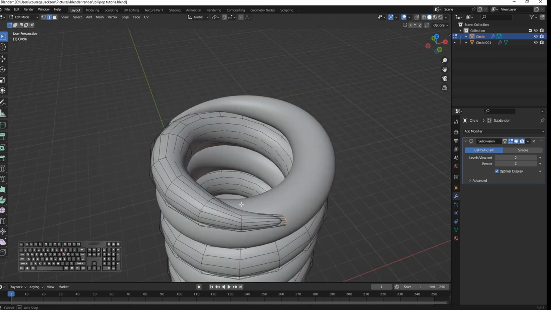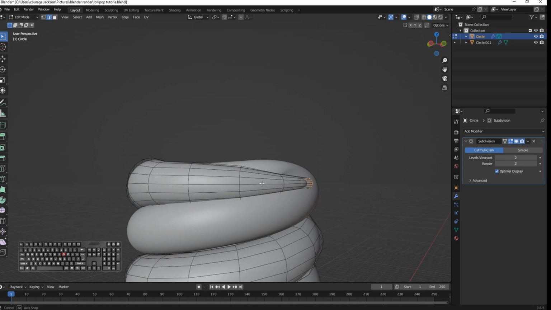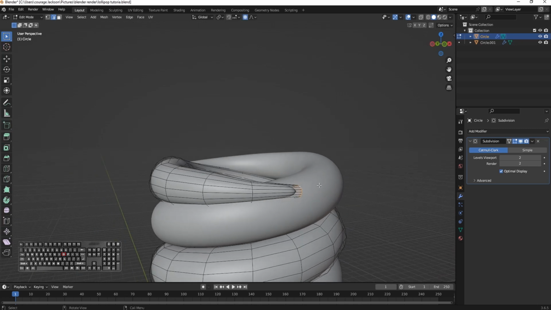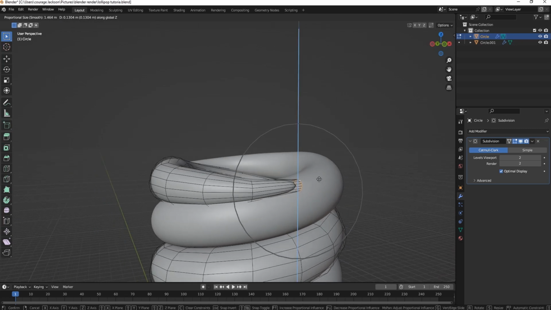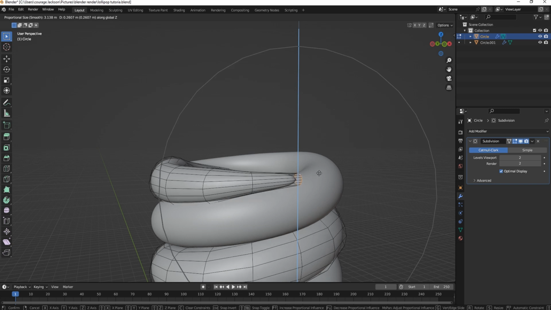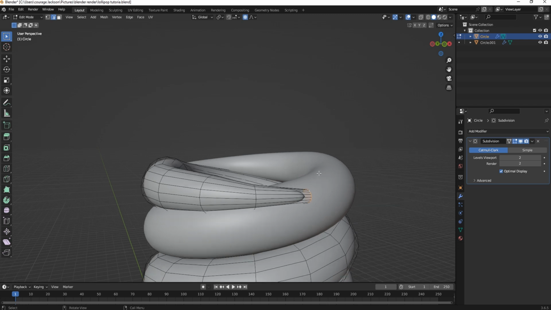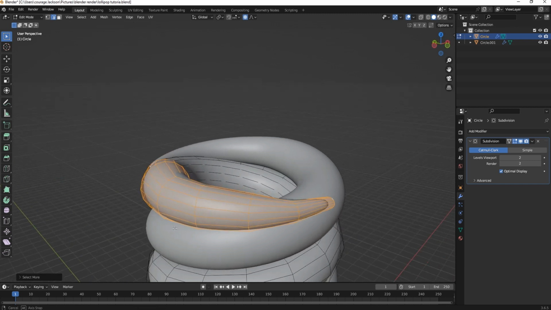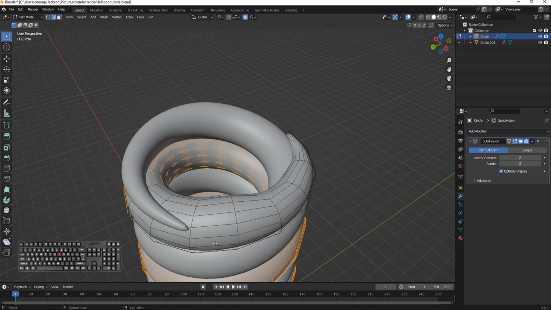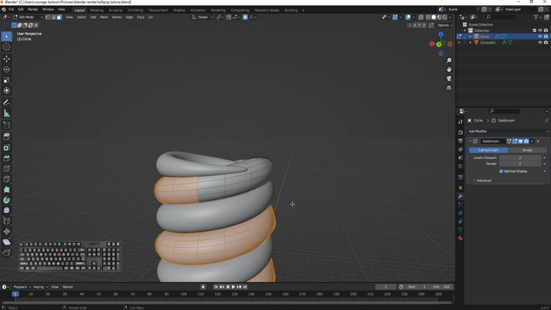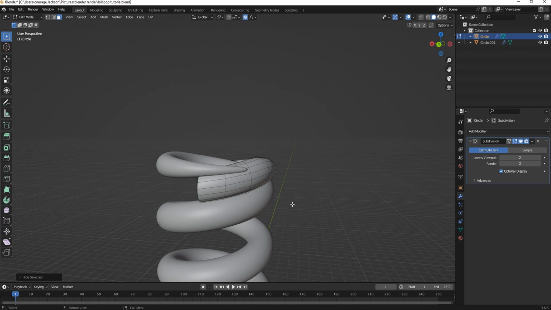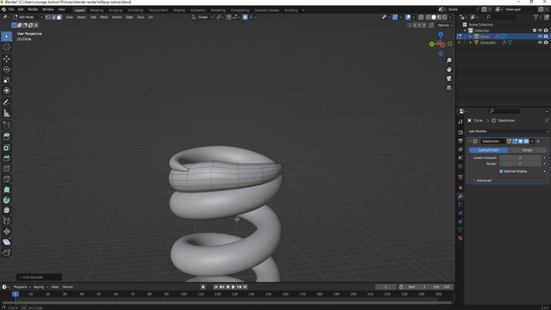When we are done, press letter O on your keyboard. The letter O will enable the proportional editing. Now raise your mesh on the z-axis while using your scroll wheel to adjust your proportion. If the effect is touching the part we don't want it to affect, we will hide the unwanted part. Now select the wanted part. Then press Ctrl+I to invert selection and press H to hide. Make sure you are in face selection mode when selecting.